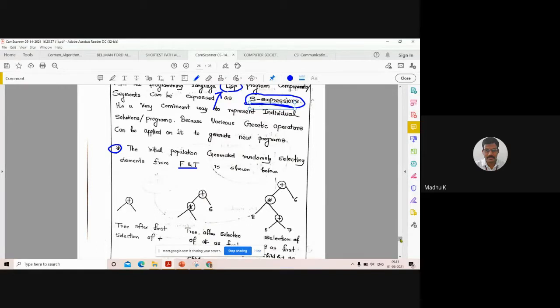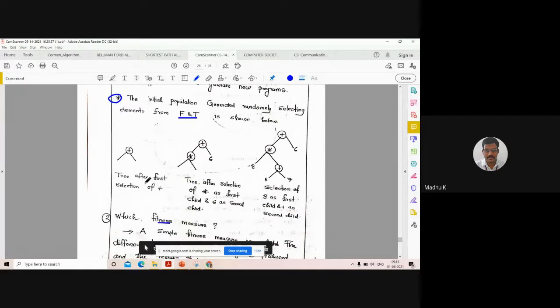Like this. Initially I select the plus operator, then the tree will be like this. Next I select a star, and this star is added to the plus.